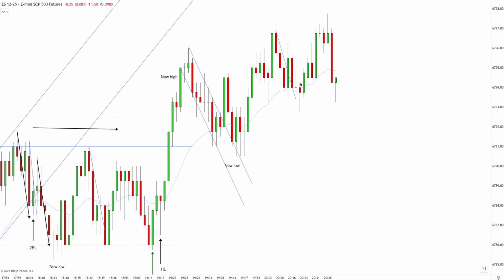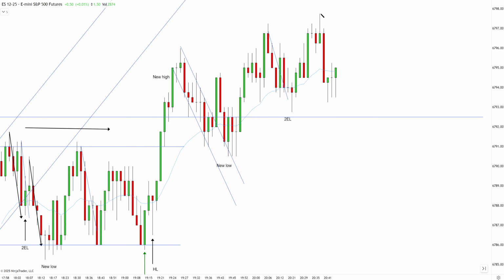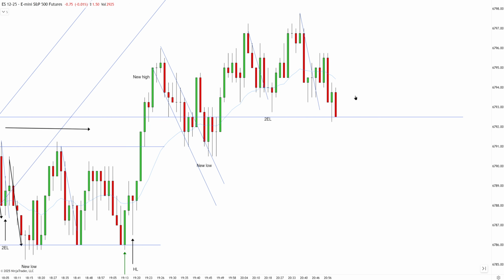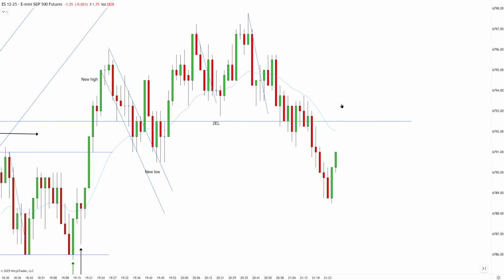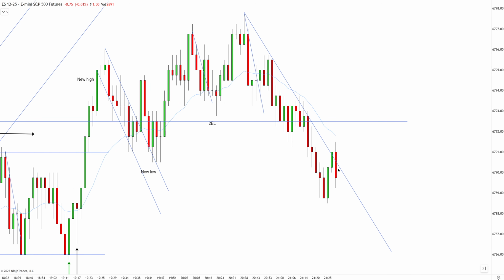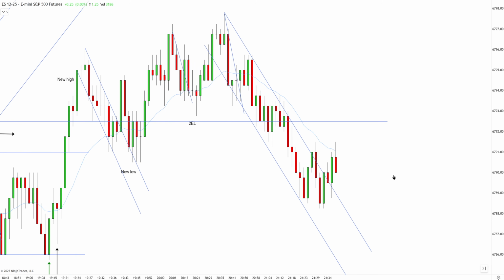You have a mini second entry long that ended up working, but the bar is not that great below EMA, and the double bar entry, not the best, because your stop loss has to go all the way down to here, entry here. I mean, if you took it, I can see why, just not the best setup. Can redraw a brand new downtrend, and market just keeps trending lower, so I have to redraw a brand new downtrend like this. But at this point, it's getting way too late.